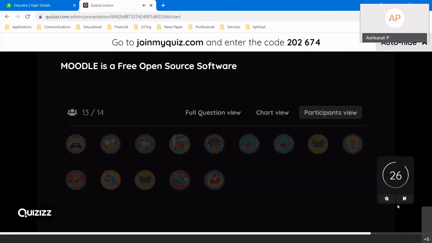Okay, Moodle is a free open source software. Is it true or false? That's the next question.